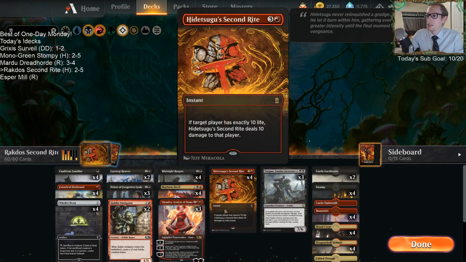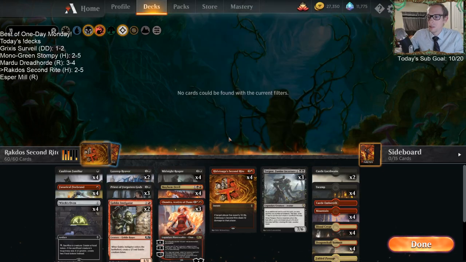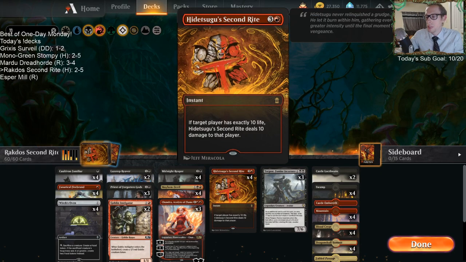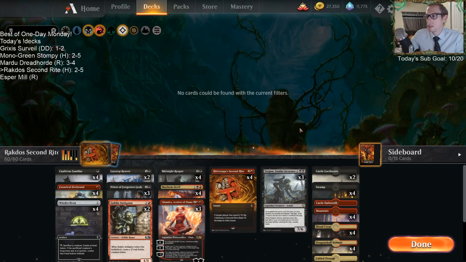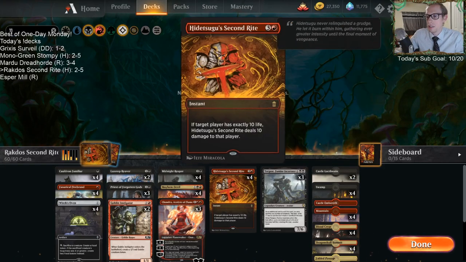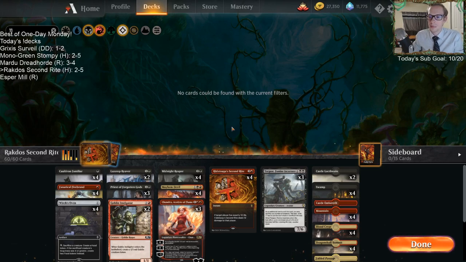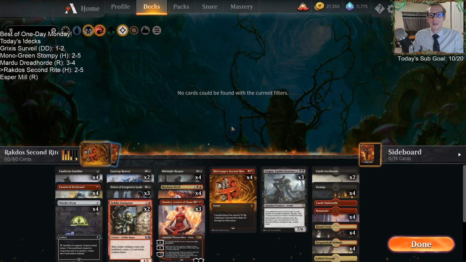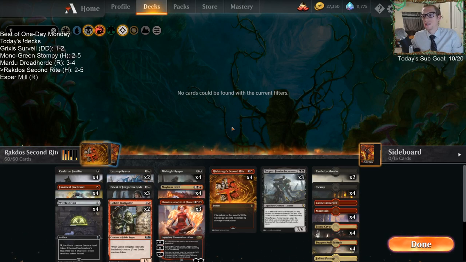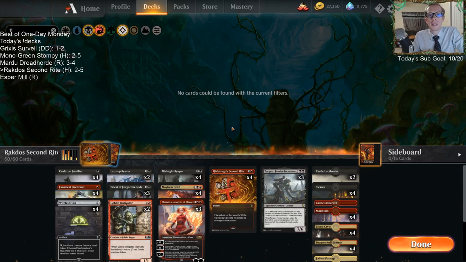There we go. Yeah, it's a tough one. That's a tough one to pull off. That was harder to pull off than I expected because we just had so many games where all we had were just lands and these two cards, and we couldn't deal damage to our opponent because obviously those don't really do damage. All right, there we go. It's Rakdos Second Rite. Yeah, gave it a try and got to pull off the win one time with that.